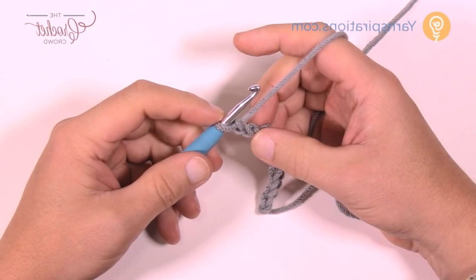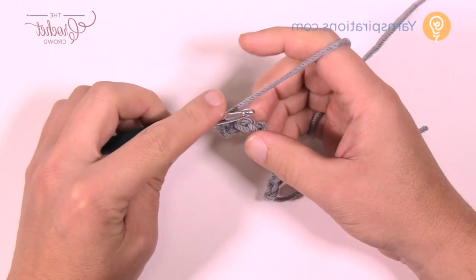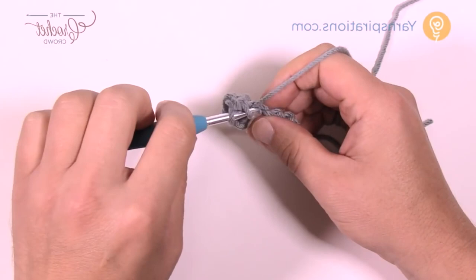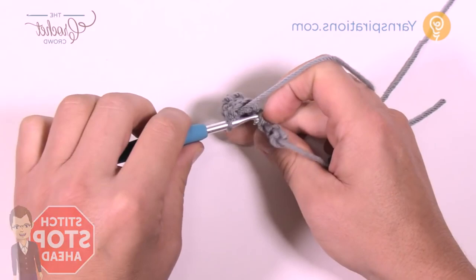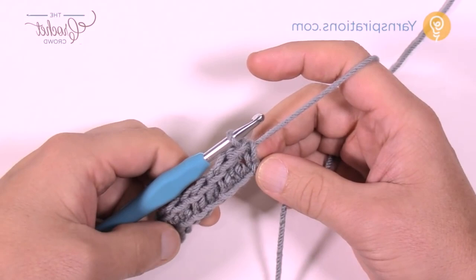To begin this pattern it's actually really quite simple. We're gonna go to the 2nd chain from the hook and go into the back loop only and single crochet. The next stitch, to get rid of those nasty track lines of crochet, goes to a double crochet. This creates the illusion of a solid panel instead of just tracks of crochet work. Then you come to the next one and single crochet, then double, then single — carrying on all the way down your chain. Every other one is a different stitch. When you get to the end of your chain, your very last stitch will be the same stitch you started with, so since we started with single crochet it'll end with single crochet.